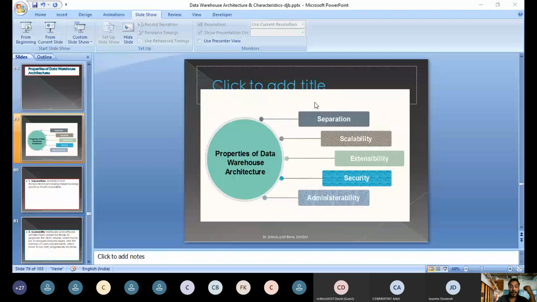Right. Now today we'll discuss a very important topic, that is approaches for data warehouse construction. So how do we go about constructing the data warehouse? Here I'm not talking about the types. I'm talking about approaches. Whenever you go to construct a data warehouse, what approaches will you take? So of course we have two approaches, that is the top-down approach and the bottom-up approach.